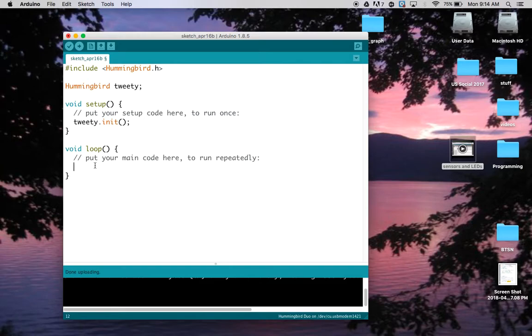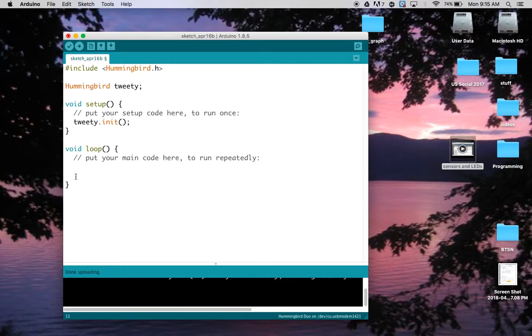Down in loop, this is where I'm writing the code that will happen when I run the program. If I just wanted to turn on the LED and have it be on forever, I would write the board name, Tweety dot setLED. Make sure capitalization is correct. Open a parenthesis. 1 is the port it's plugged into, and 255 is max brightness. If I uploaded this code, it would just turn the light on and it would stay on forever. That's not, of course, what we're doing.